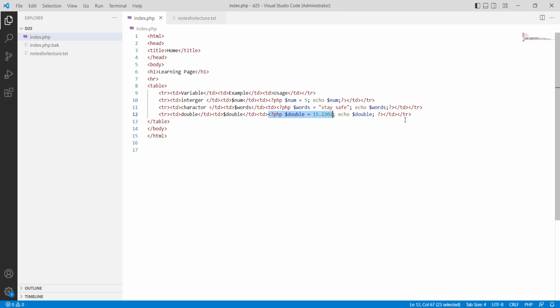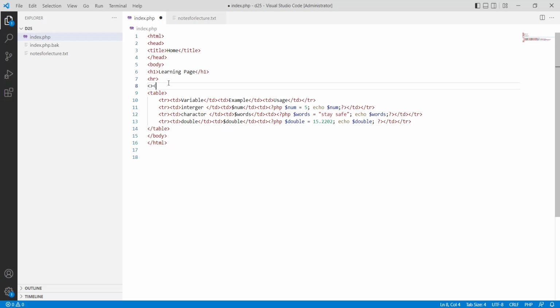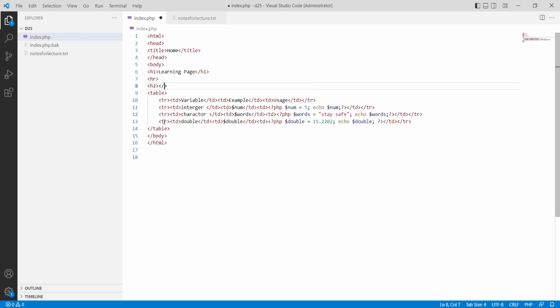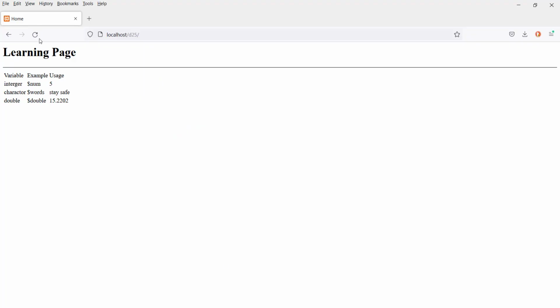So as part of this course or as part of this learning, we can actually make this as our variables. So maybe before all of this, we can have another tag, which is our h2, and our h2 would then give us variable definition, like that. Okay. So with our variable definition, we'll then be viewing the types of variables that we've got and how we can actually initialize them. So from there, we can move on to different types of variables that we can work with.